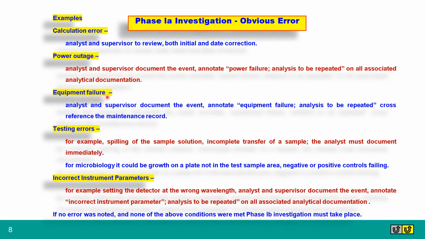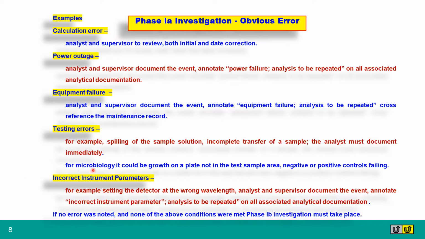Equipment failure: analyst and supervisor document the event, annotate equipment failure, analysis to be repeated, cross-reference the maintenance record. Testing errors, for example spilling of the sample solution or incomplete transfer of a sample: the analyst must document immediately.